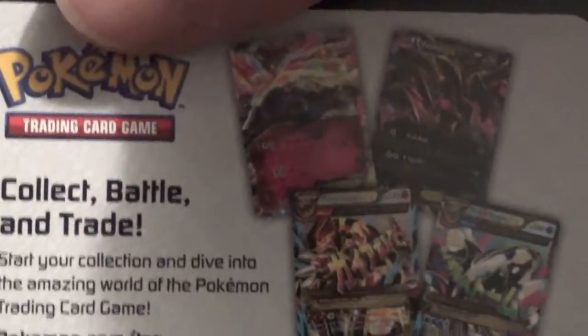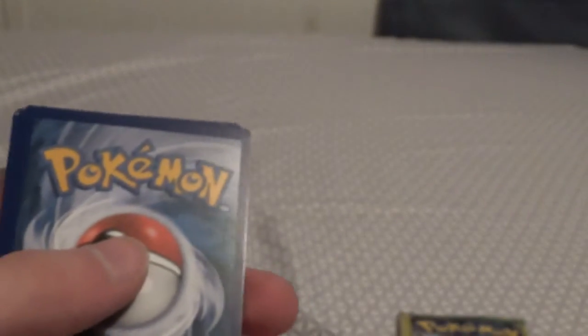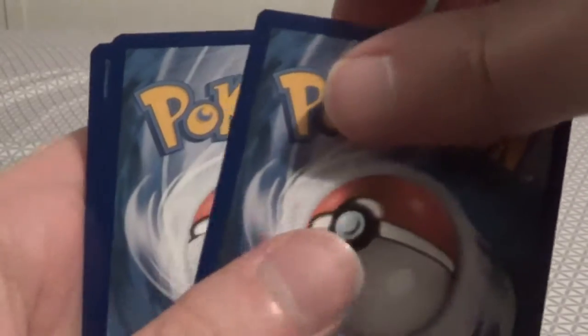What's weird is these ones don't have the promotional codes. They have these things promoting the card set and the anime, but they don't have the TCG online codes. Alright, let's see.